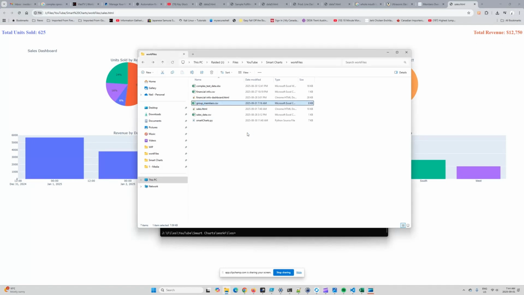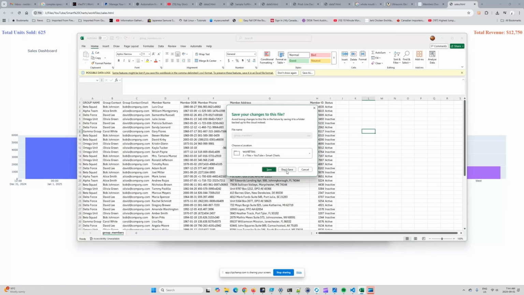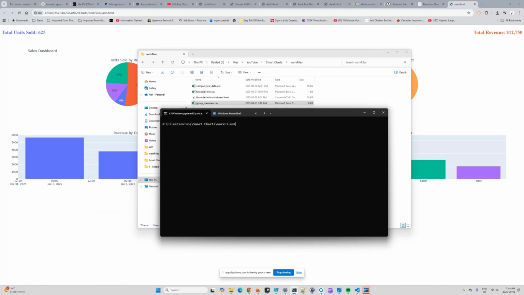Let's look at our group members CSV file. Essentially, it's a sheet of group name, group contact, contact emails, some member information, a member ID, and a status column. So essentially, let's run our script again. Specify the correct file name here.